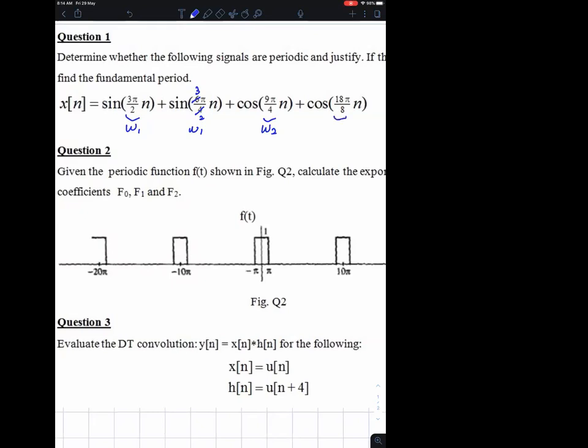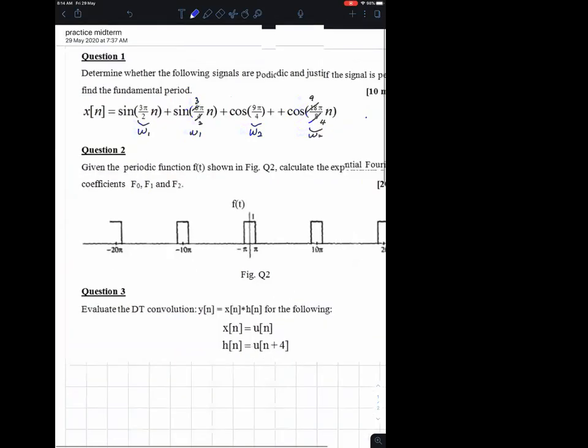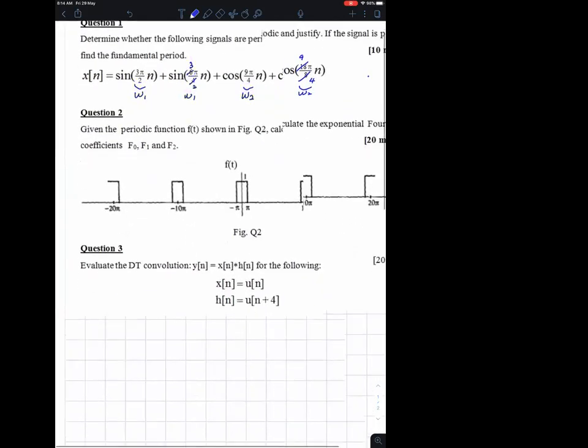We're going to simplify this. You can divide this by 2, you get 4. You can divide by 2, you get 9. So also the same frequency as omega 2. This is also omega 2. Therefore, you don't have to do 2 different calculations for the same period. So there's only 2 frequencies involved here. So you only calculate 2 frequencies, 2 periods.